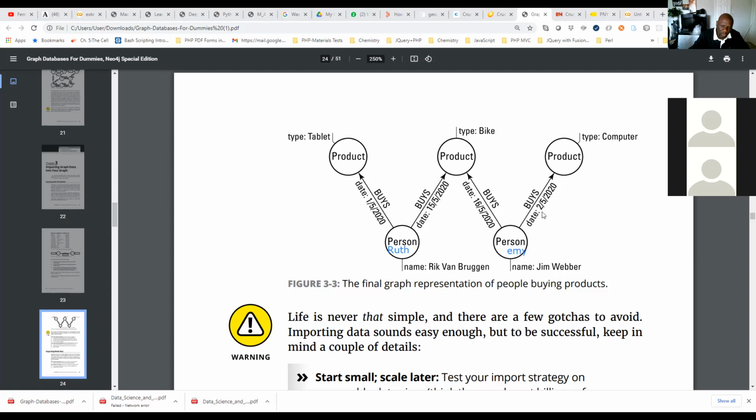As if that was not enough, Emily got some other savings. Emily came back on February the 5th, approximately another 2 weeks later, and then she bought a laptop from a different site. So this is a final graph representation of people. These are two different people. They could be friends as far as we know, or they might not be friends, but there are certain things influencing them. It could be radio, it could be TV, it could be the newspaper, but they somehow get to this website and buy stuff.